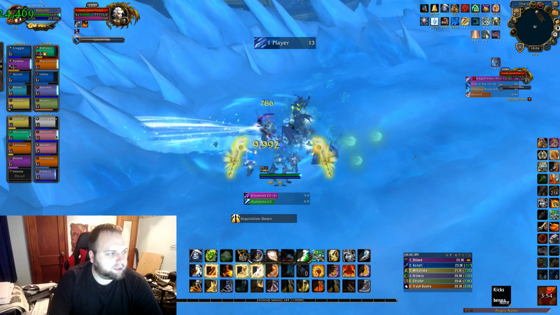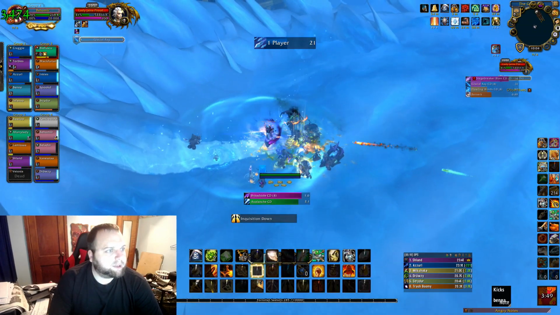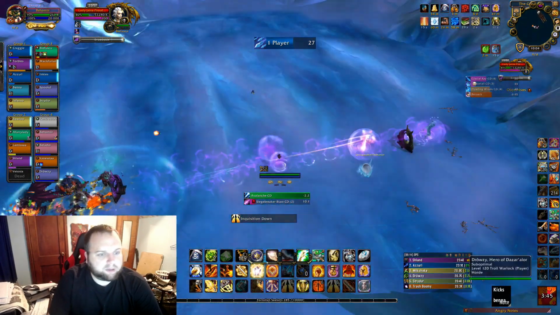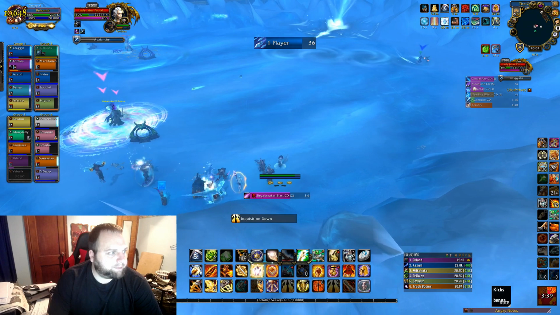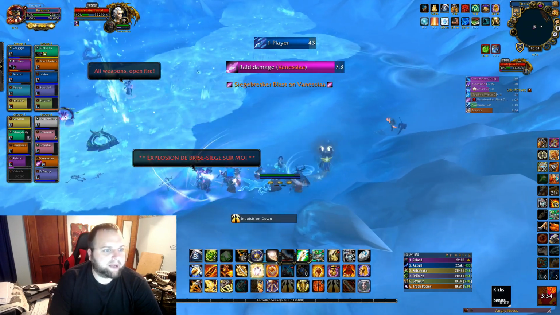I can probably put a link to this into the description as well, and I can go ahead and get started, and it'll be a little bit of a quick rundown, right? I'm not going to read everything word for word, but just kind of give a quick rundown of what's in these patch notes. So the first thing they have is we're going to go to Azshara, and we have another zone, Mechagon, as well.